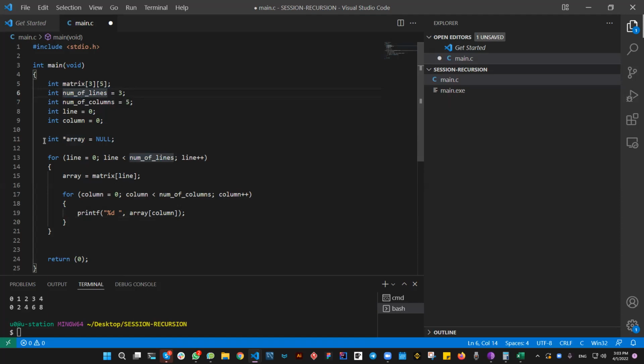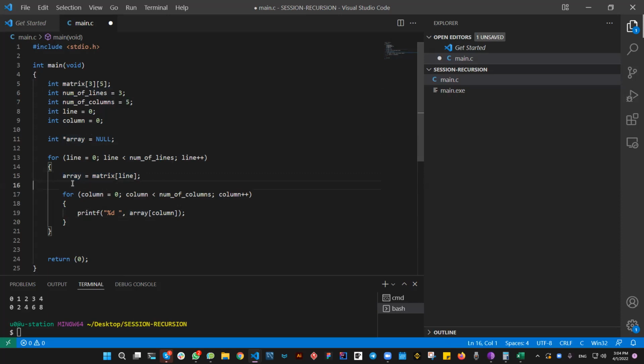So when you type in int array pointer, you can say matrix, then the line index. This also is a pointer. You assign this pointer to the array pointer.